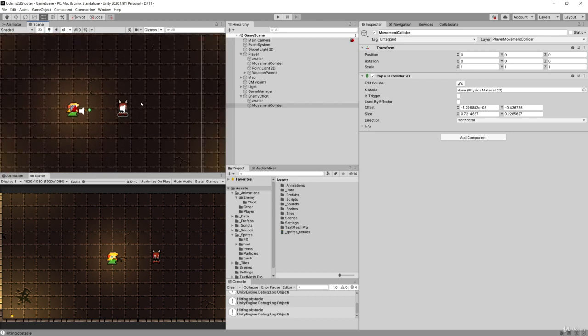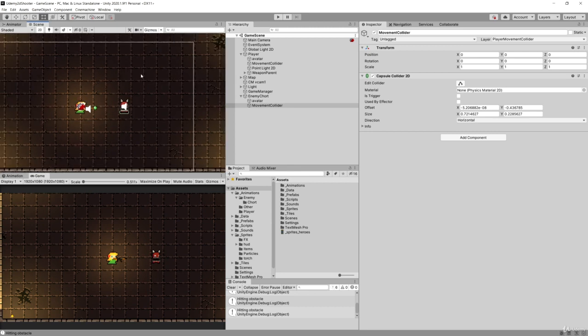So the idea behind our enemy is that we are going to have a big circular area around our enemy, which will be the detection area. And when our enemy sees the player inside this area, it will check the distance between itself and the player and start chasing the player. If the distance is smaller than the attack range, the enemy will perform the attack, which will be followed by a short delay between the attacks. And our enemy will stop following our player if our player exits its range of detection.